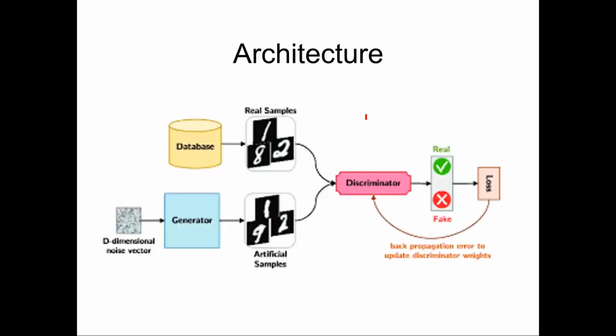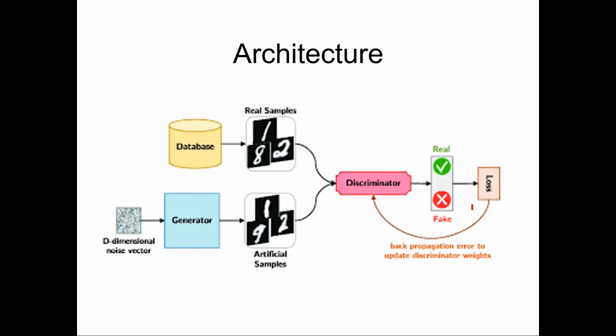Now, this is a typical architecture, as I have mentioned. If you want to generate digits on its own, digit images like the most common MNIST data set, and you want to generate new images with the help of a GAN network, you will have your database which has some real samples. Now, the generator is going to be generating certain fake samples. The discriminator will discriminate between these two sets of samples, and you will get an image which is either on the real side or on the fake side, either of the categories.